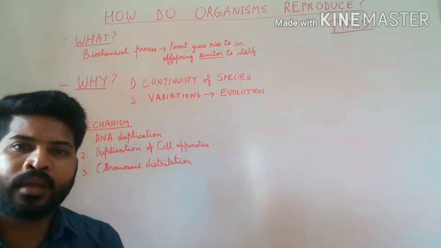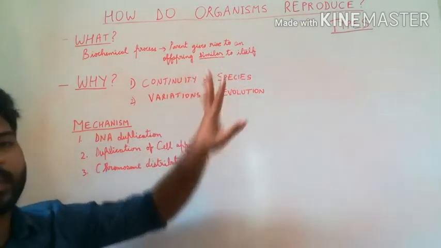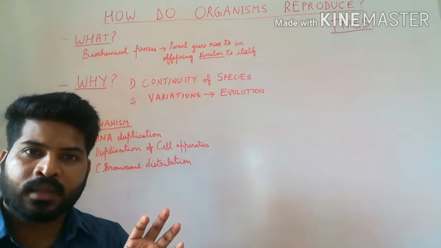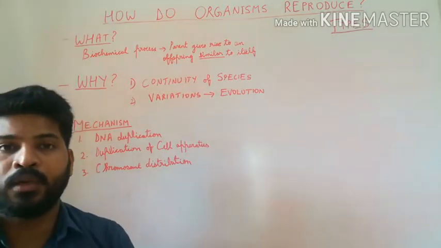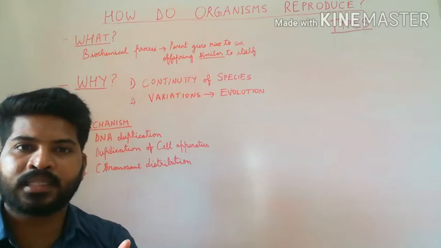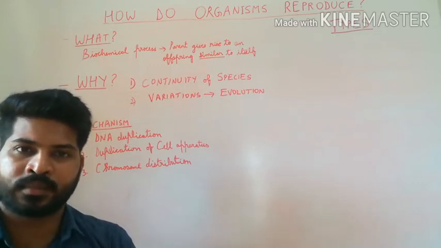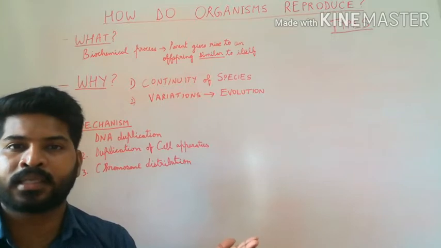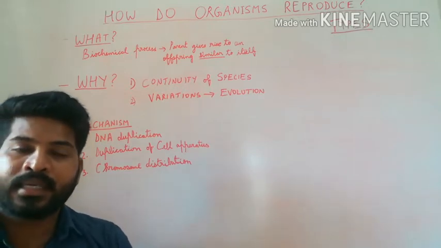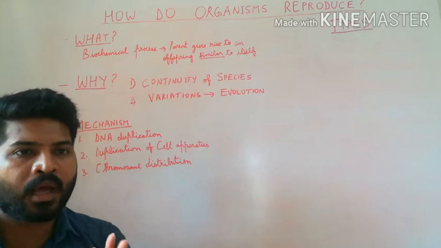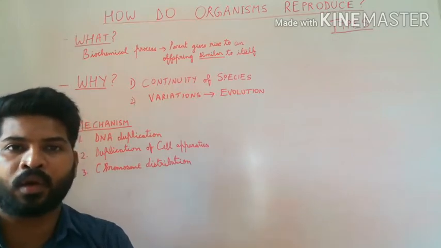So, what are the important basic events required for an organism to produce an offspring similar to itself? When we say similar, what does it mean? Means they look alike. Take for example two rose plants. Both of them have green stem which have thorns on them, and they have leaves and they produce flowers. But the number of leaves, the length of the stem, number of flowers produced, this could change. But these individuals have the same body plan. That is their similarity.